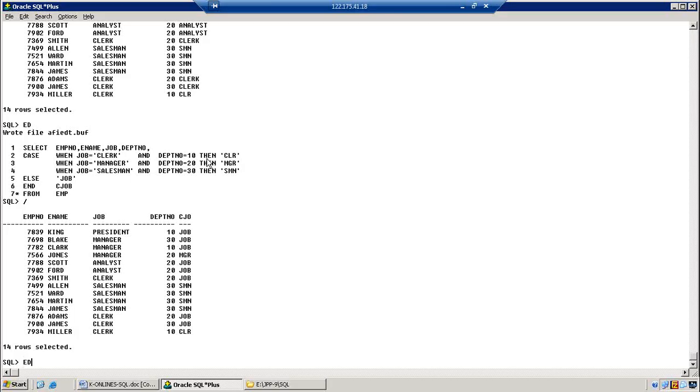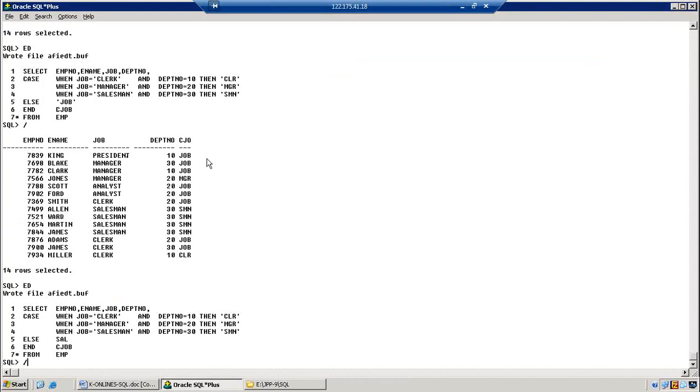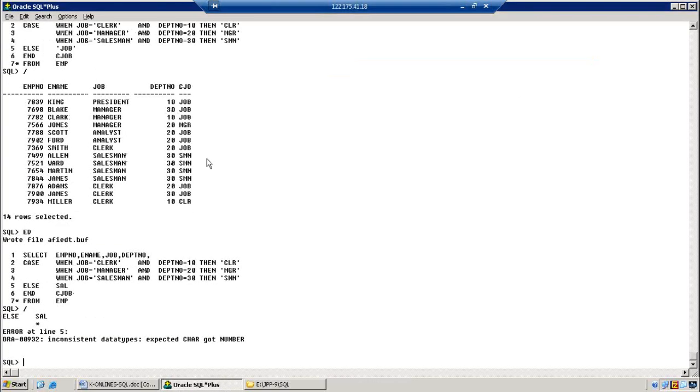Okay. Instead of that job, I want to specify a different column name. We already discussed that. Suppose, for example, salary or manager or whatever its name. Then observe this one. Now it is not working.